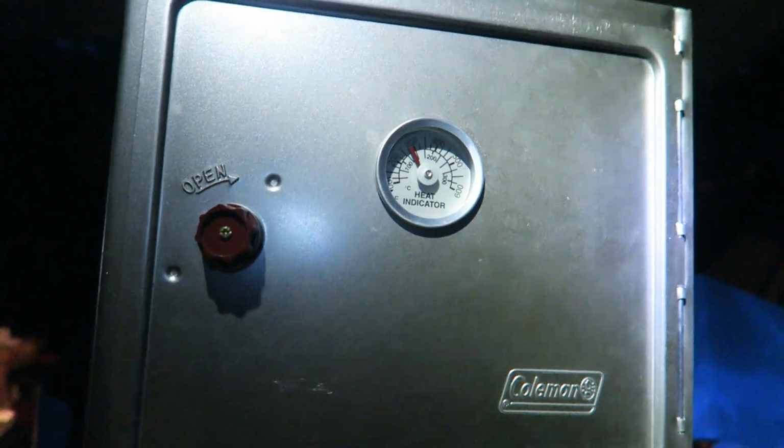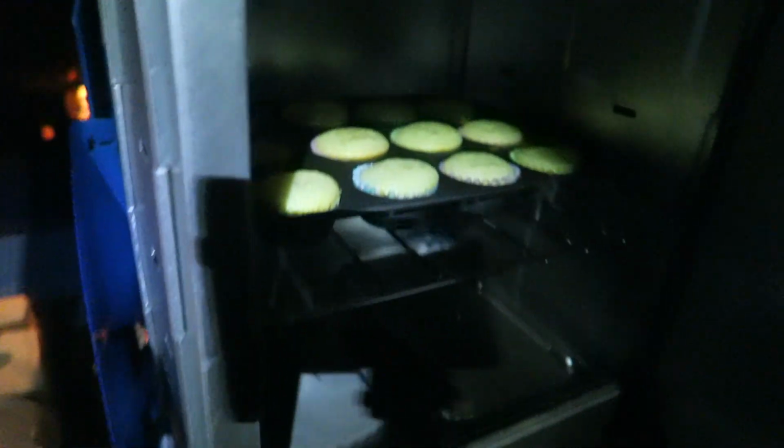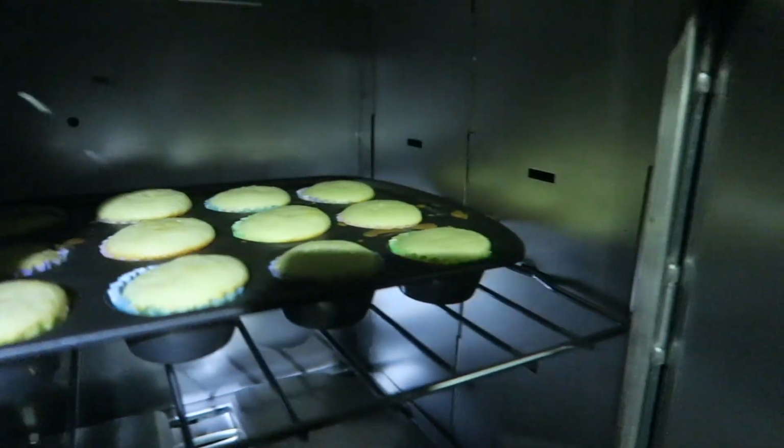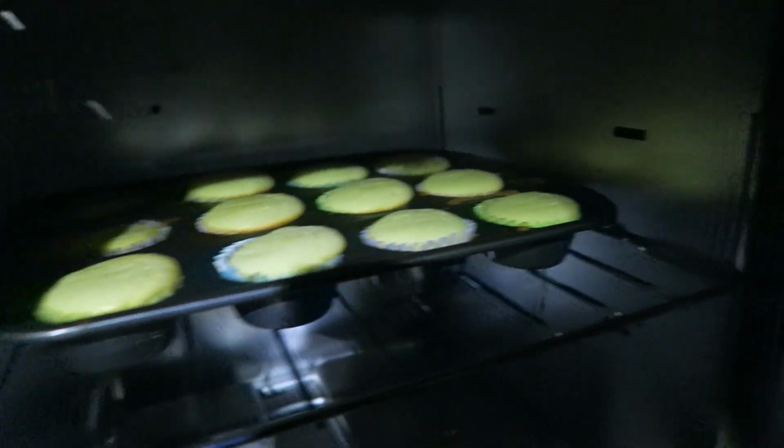Google says that it should be ready. 17 minutes, we said, but we are thinking, well, the temperature went down, so that's for sure, because right now you see, it should be higher than that, it should be 350. So we are definitely at a lower temperature, but we'll still have a peek at the cupcakes. And I don't think we even have to turn them. They are even. Interesting. I thought we would have to turn them.